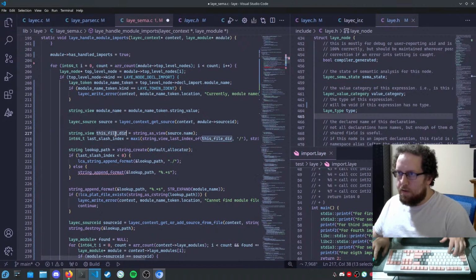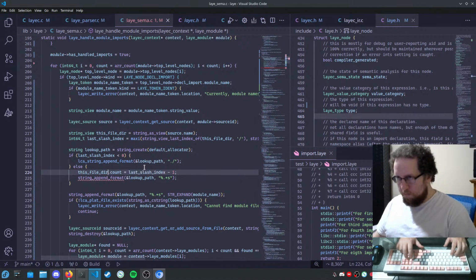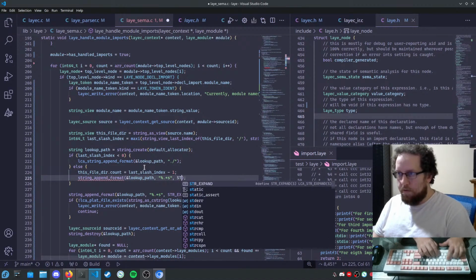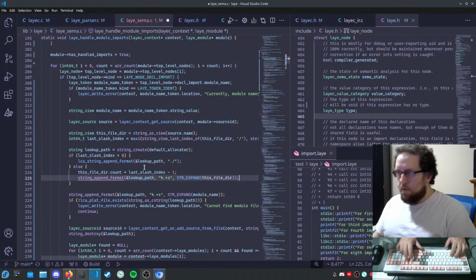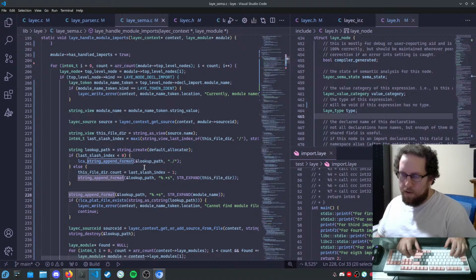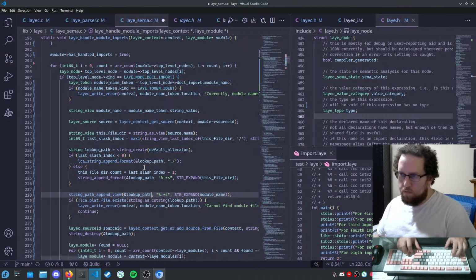We will want to get this filedir count equal to last slash index, probably minus one, and then stir expand this filedir. Then, instead of append format, we want to path append view this.